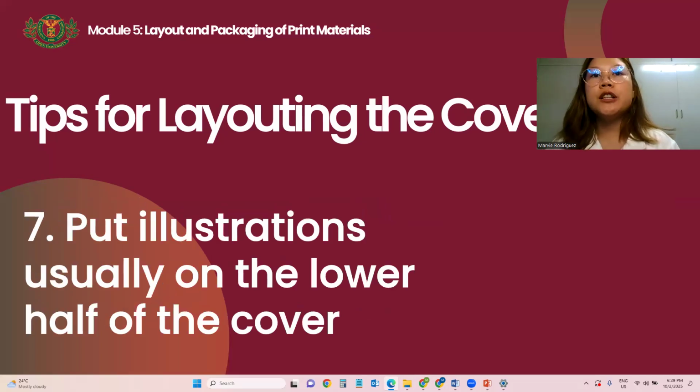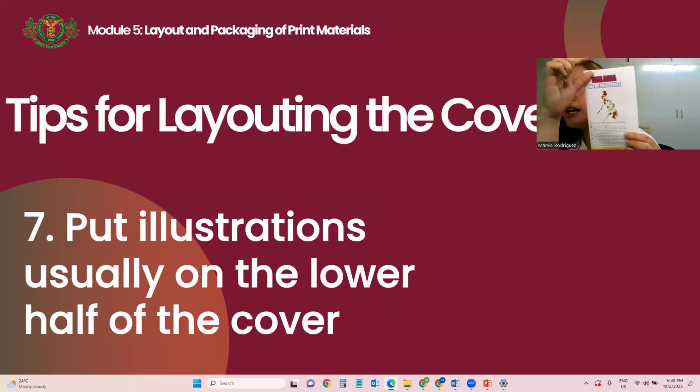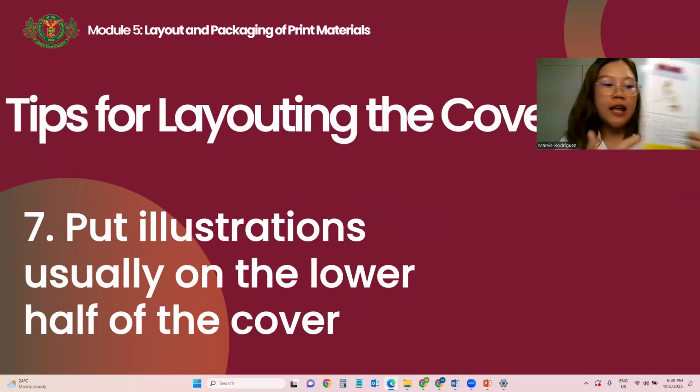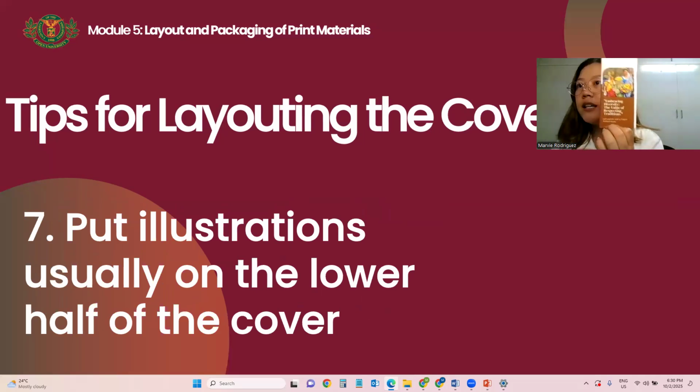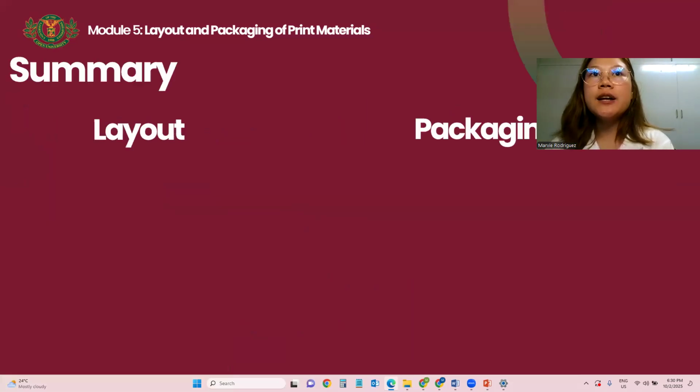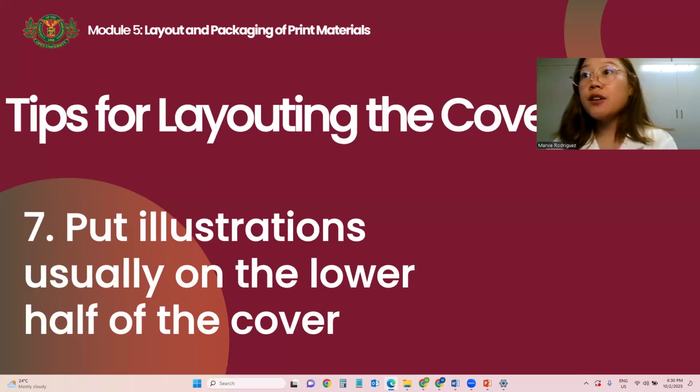Next is you should put illustrations and the illustration should be on the lower half of the cover. So that's a tip by Montagnus. Let's assess whether these leaflets follow that tip. Probably, yeah. It's under the title, but still has some text here. Well, here the illustration is actually above the title and below the title. So that is just a tip by Montagnus. Next. So those are the 7 tips on how to create an eye-catching leaflet.